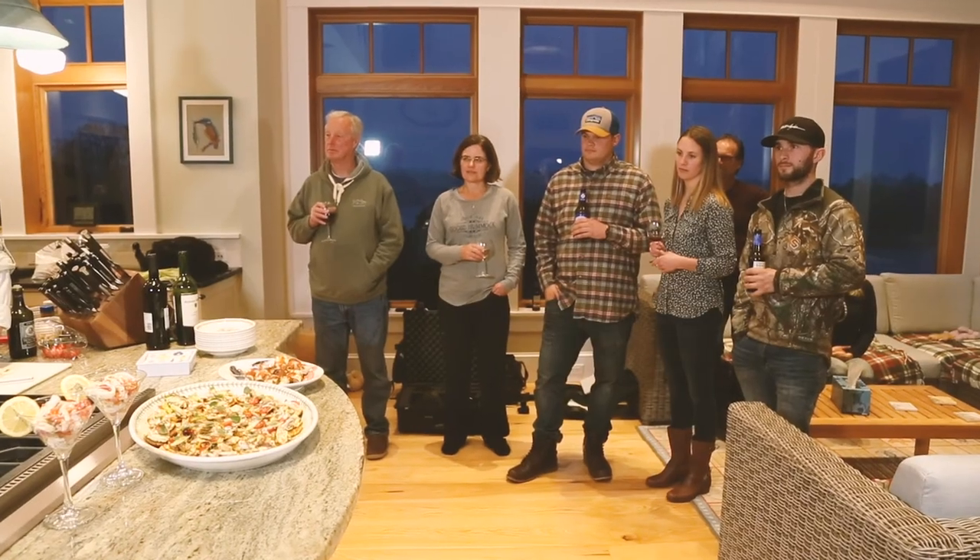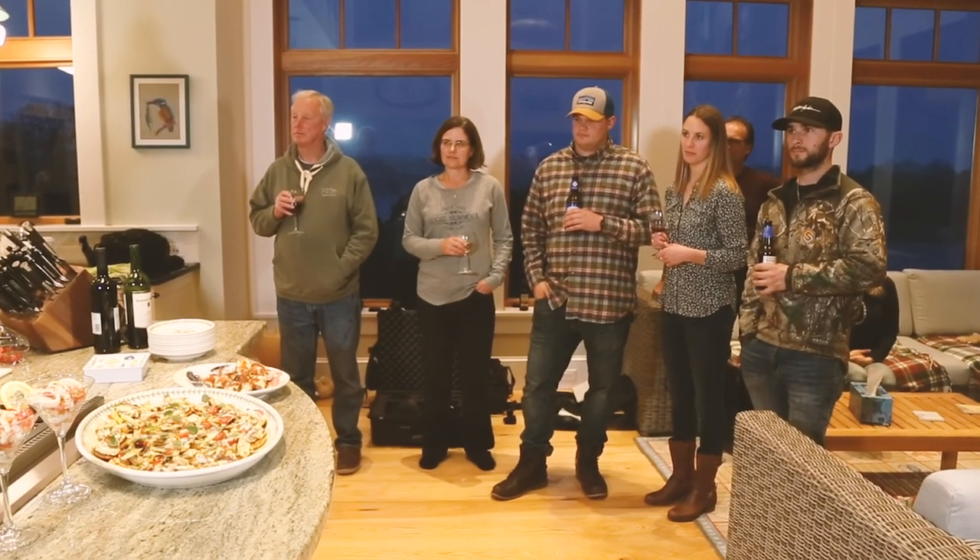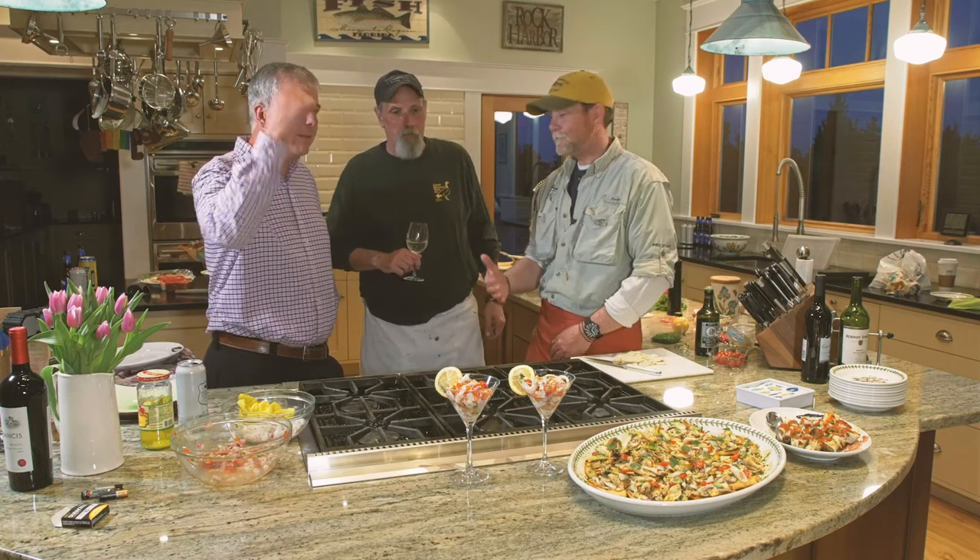This is Phil from The Goose. This squid was actually caught at Hyannis last night by us, friends, and family. It proves you can catch some fantastic eating fish right on your doorstep from the harbor — you don't need a boat, you don't need complex gear. There's nothing better than utilizing these fresh fish we have at this time of year. Go out and get them, stop in and see us to pick up all your gear, and hope everybody enjoys these recipes.